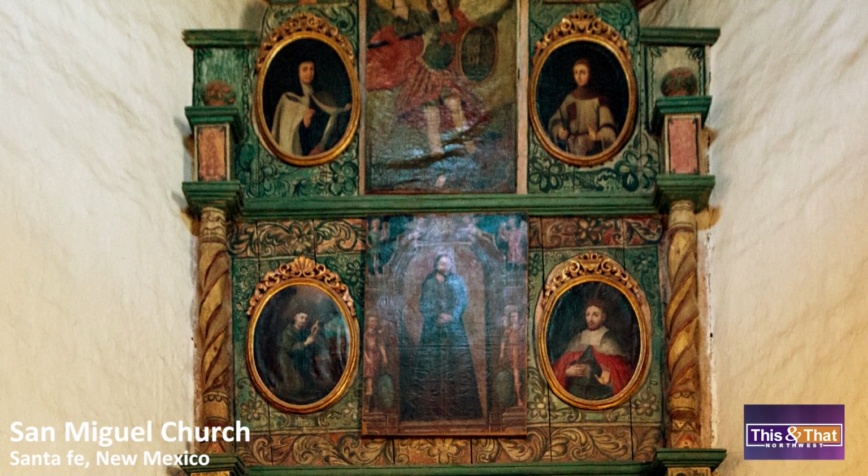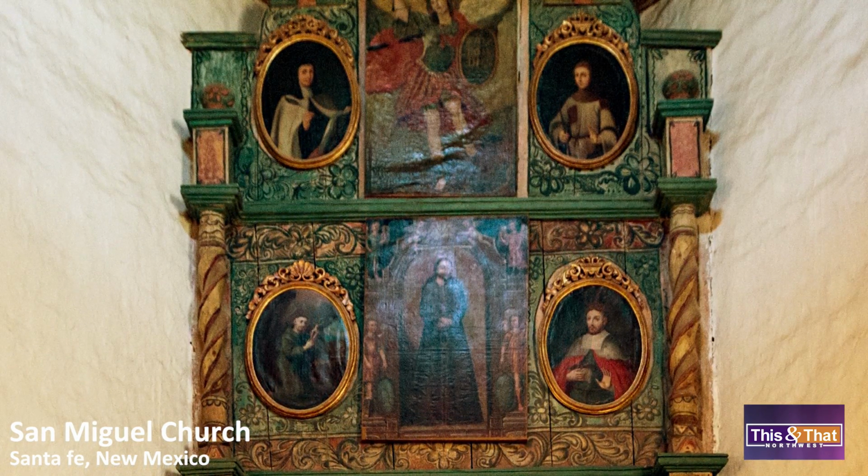This was unfortunately painted over with 5 coats of white kitchen paint for many years, and it wasn't until 1955 that it was restored to its beautiful colors. It took about 100 gallons of paint remover and about 6 months to do. But we were very lucky that the paint was still very vibrant, and we have this beautiful piece today. It's one of a kind in the world.